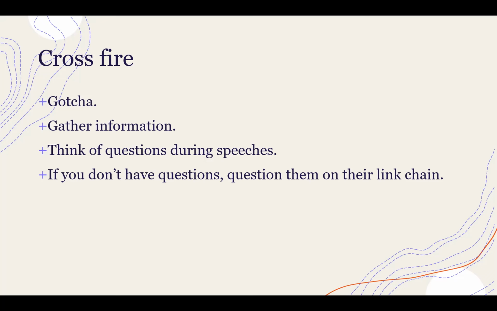And then sometimes they don't even know their own argument, and that's really beneficial for you, because when the judge sees your opponent stuttering when answering one of your questions, the judge will know that you're the dominant debater in the round. The judge will know that you're the better debater in the round. The judge will also see your confidence, and the judge will see your opponent's lack of confidence, and the judge will just agree to themselves that you're a better debater and that they should vote for you.